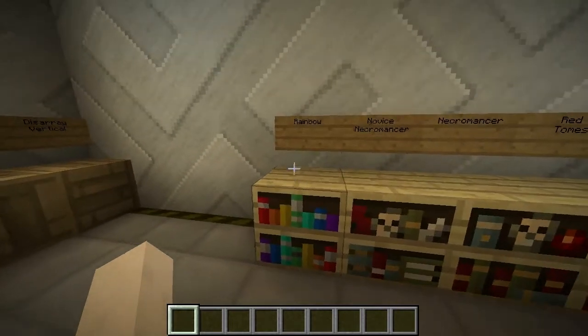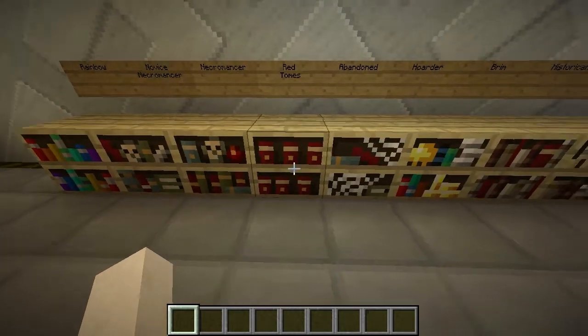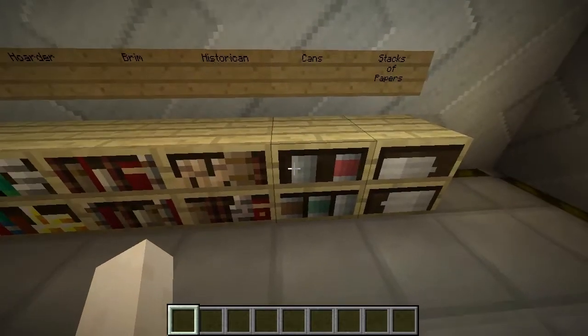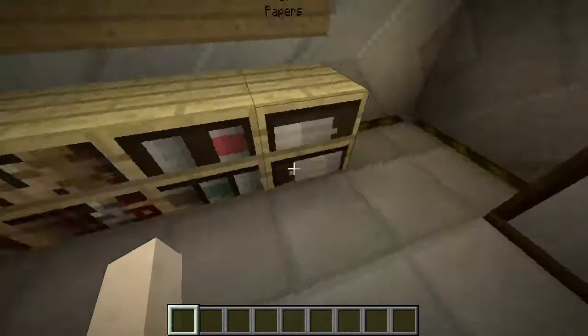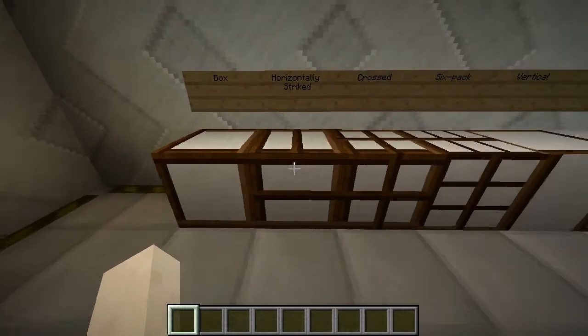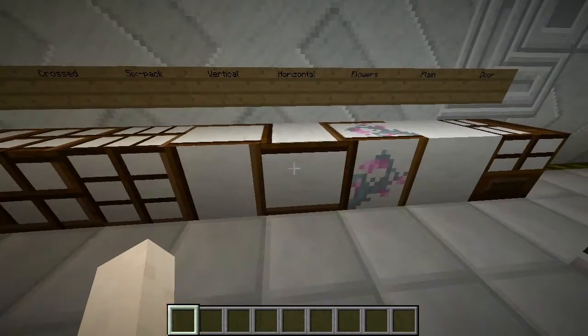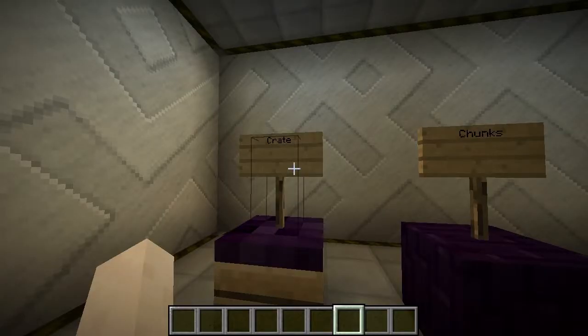Also a range of bookshelves. We have rainbow, novice necromancer, necromancer, red tomes, abandoned, hoarder, brim, historian, cans, stacks of papers, and there's also this paper block, paper wall block, which we've got in a box, horizontally striked, crossed, six-pack, vertical, horizontal, flowers, plain, and door.